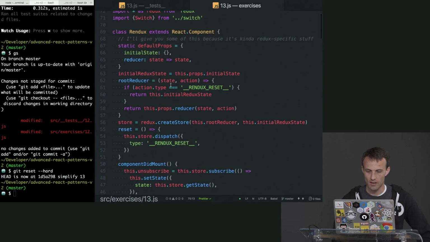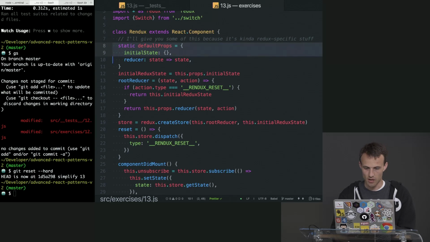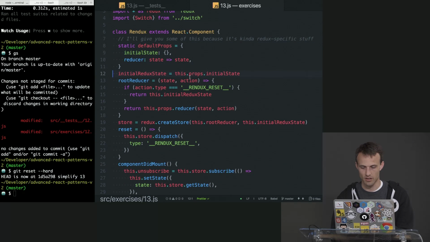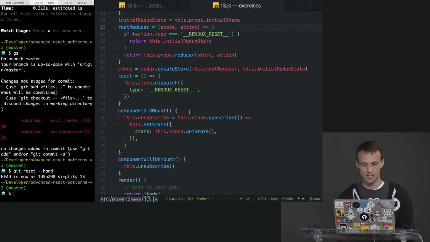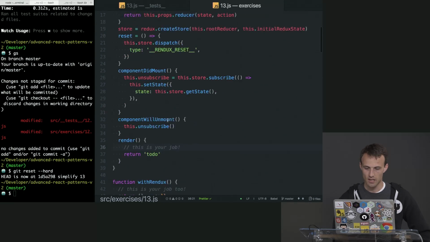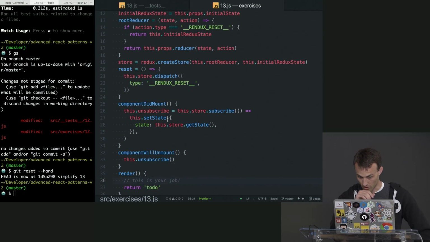So what I have given you already, I gave you some like just grunt work stuff, so you don't have to do all of that. I also did as much of the Redux specific stuff as possible, because this isn't a Redux workshop, so I don't care if you know Redux. It's totally cool if you don't. So I did lots of that stuff for you. So the render function is your job. And there are a couple other things that you'll need to do. But Cody the koala took the day off and will not be helping you with this one.